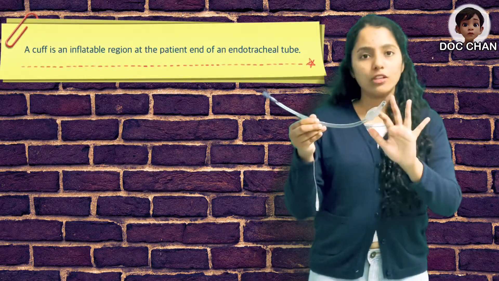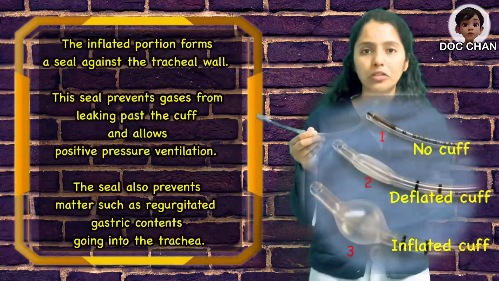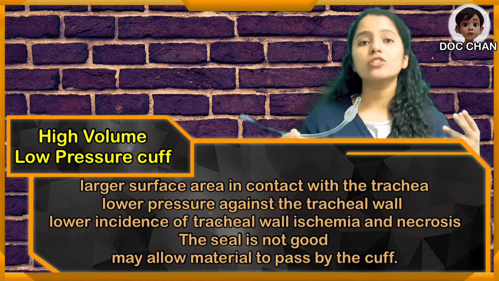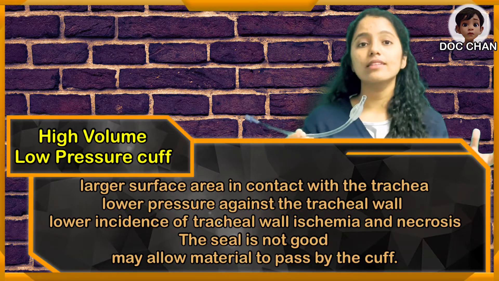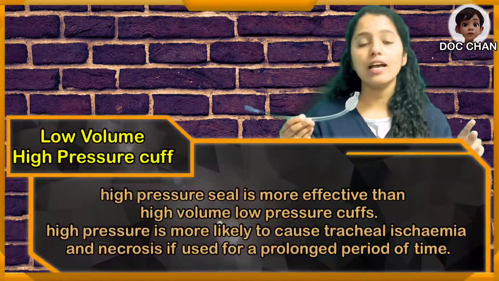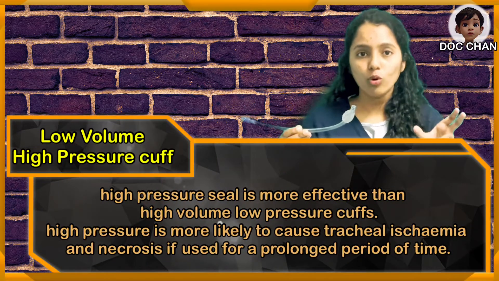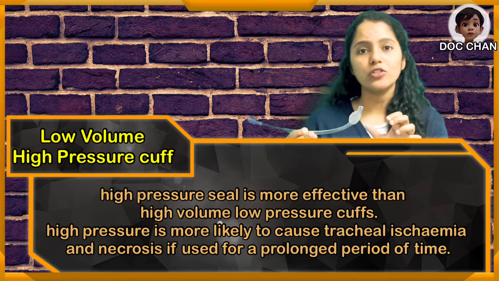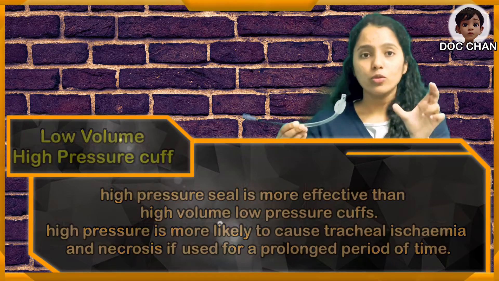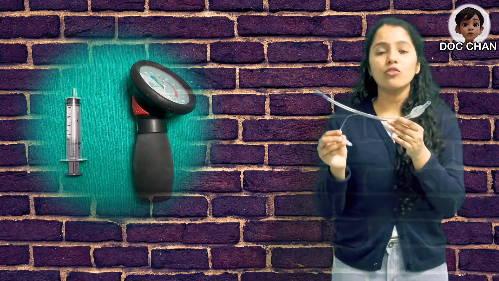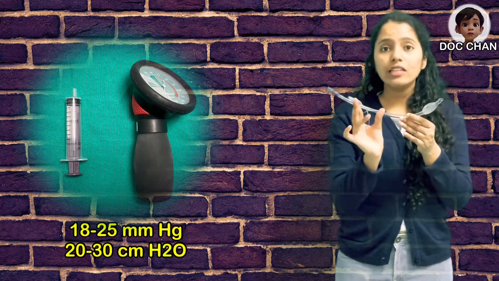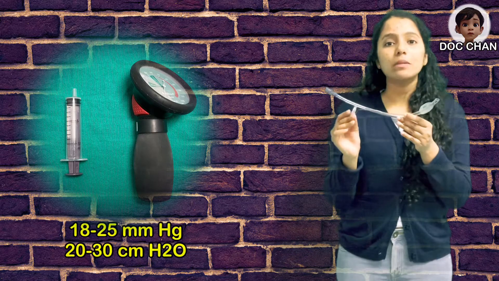Now let's discuss about the cuff. The cuff can be of two types: high volume low pressure, and low volume high pressure. With the first type — high volume low pressure — the most common complaint a patient may tell you after extubation is sore throat. The second type is high pressure low volume. Because it's of low volume, during intubation you may not face much difficulty. But since it's of high pressure, you may encounter tracheal mucosa ischemia. Usually we use up to 7-8 ml of air, but the ideal method is to use a cuff pressure manometer. The ideal range of pressure for this cuff is 18-25 mmHg.